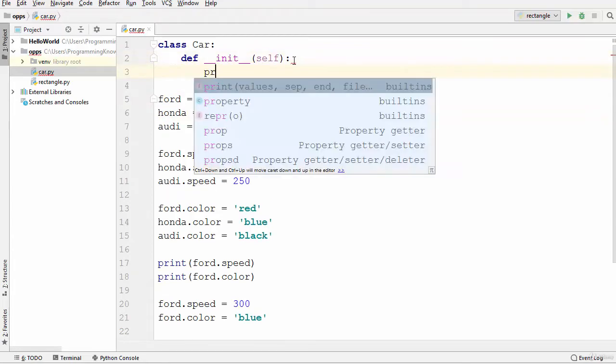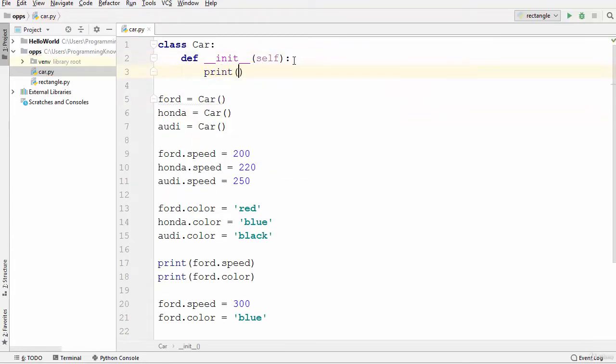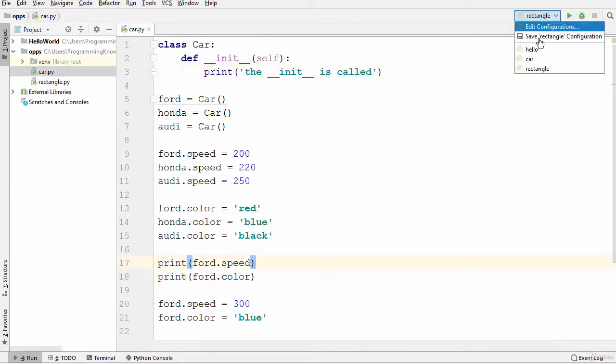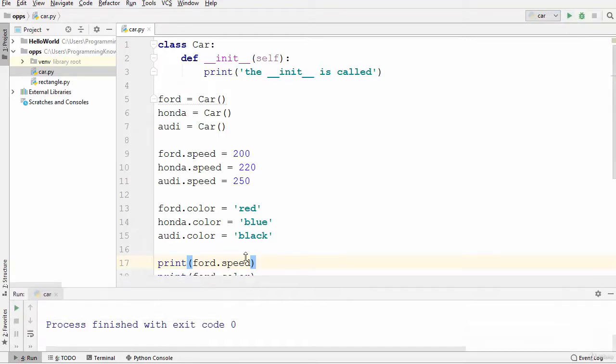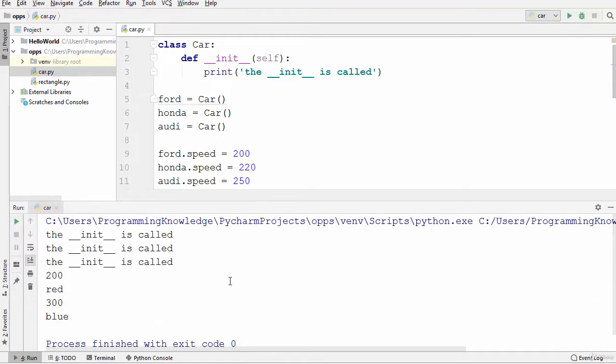So let's say I want to print inside this init method that the underscore init underscore is called. And let me run this code. So I will change this to car and then run this code. And now when I see this result, you will see this line is called 3 times because we have created 3 instances from the same class.